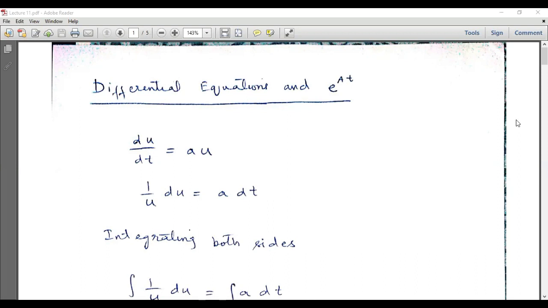In this lecture, I will explain how to evaluate the matrix exponential. So, matrix exponential means if we have a matrix as the power of the exponential function, right? For example, e raised to power A, e raised to power At, and if A is a matrix, then this expression will be called as matrix exponential.